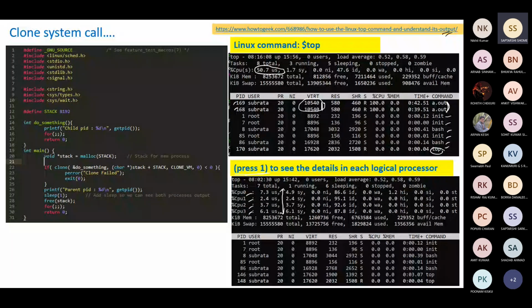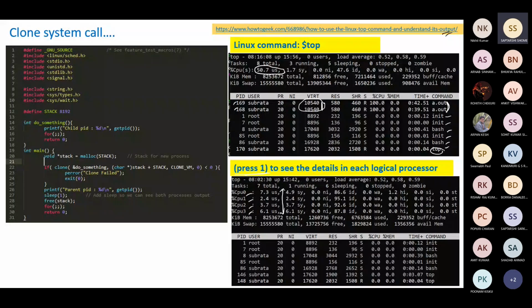The thing is, this is not in the true sense the stack segment. This is not a completely new process. It's a lightweight process. So it is trying to make use of the space from the existing process itself, but still trying to enjoy the benefit of having its own stack. That is how clone has been implemented.